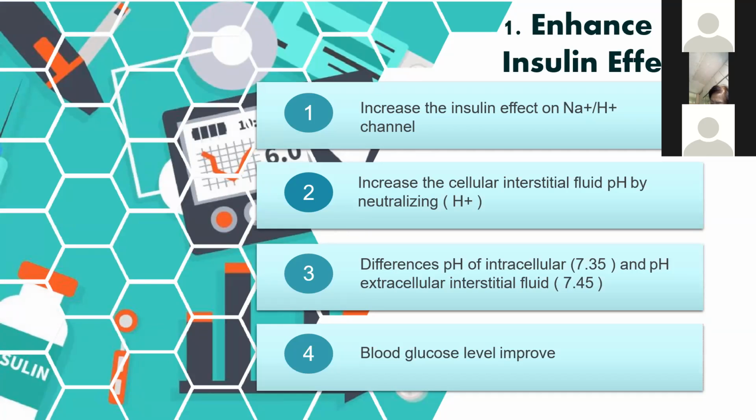First, as you can see here, we increase the insulin effect. So reducing electron therapy will help to improve insulin effect in terms of production. Remember, I said just now, the pancreas is like a factory that produces insulin. If you use the treatment, it gives the pancreas a push to push more insulin out from the factory. So that's how reducing electron therapy helps more insulin go out from the pancreas.